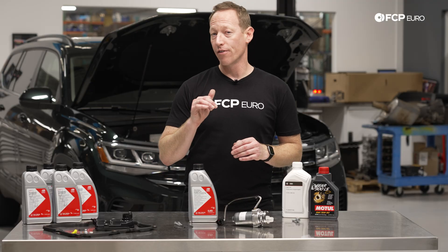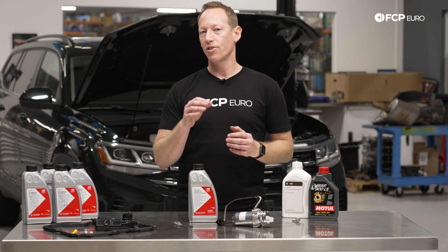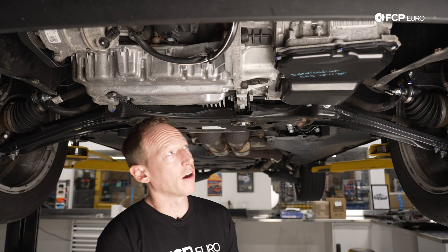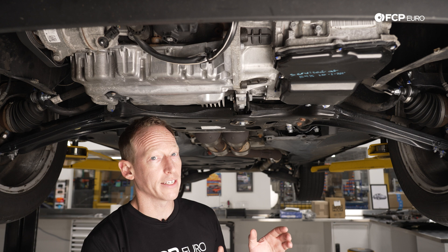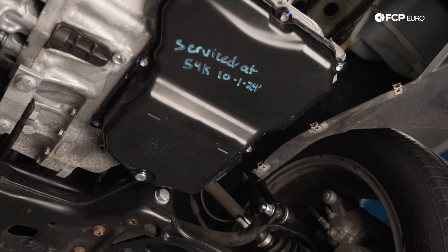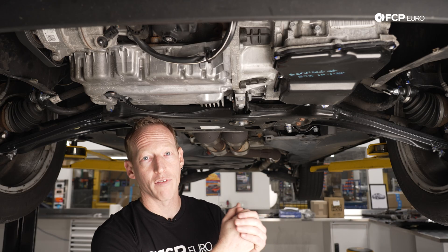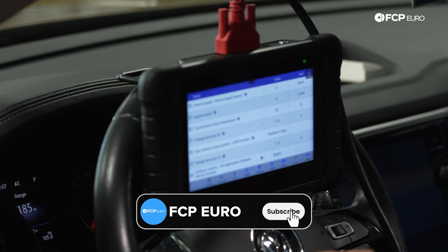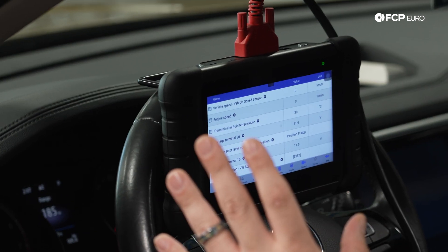Here we are underneath the car. All we've removed is the lower belly pan, and I'm going to show you how easy it is to access everything you need to service these cars. The transmission's primary pan is right here — you drop it down to do your filter change and fluid drain. Everything's fully accessible, a very simple and easy service. The only thing you really need beyond basic access is a diagnostic tool to measure transmission temperature, which is a crucial component of servicing the transmission. All of that is covered in our DIY available on YouTube.